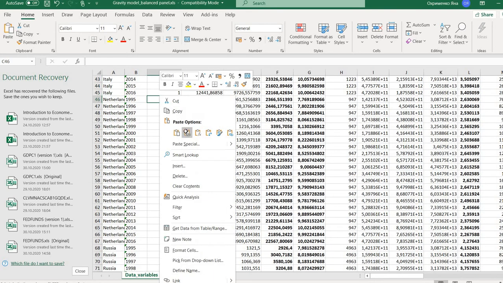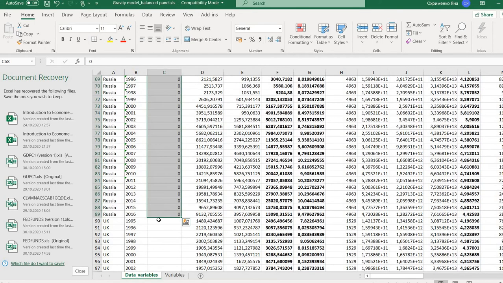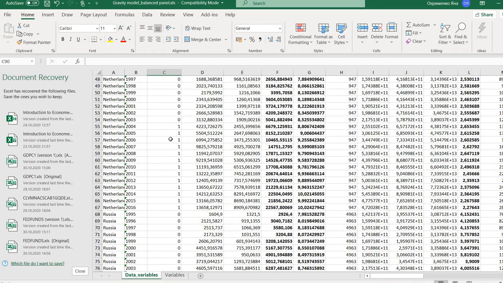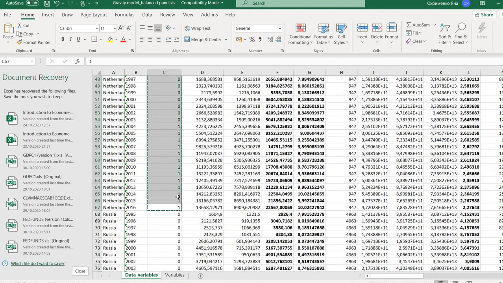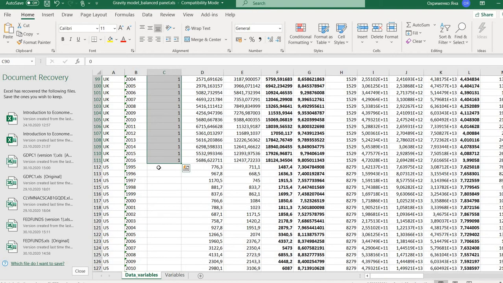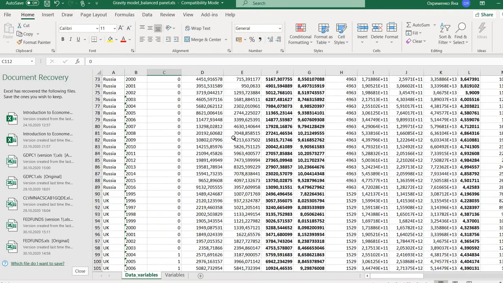The same applies to Italy and the Netherlands, and Russia was never part of the European Union, so in fact they never belonged to the same free trade area, and it will be the same for the United Kingdom. The only problem is that now for Russia the value of this variable will not change over time. You will have 0 all the time, as well as for the United States, and then I will be unable to estimate my model using fixed effects.